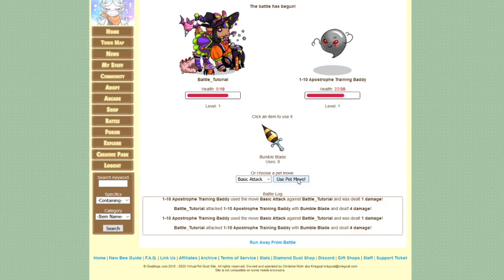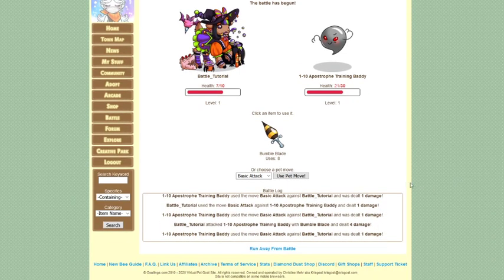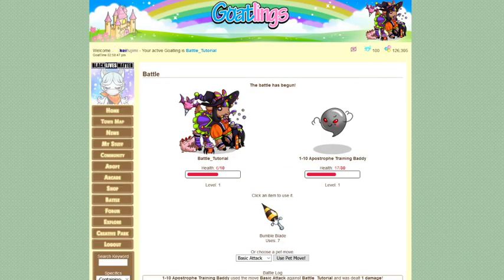What happens if we just use a basic attack? We've been doing 4 damage with our Bumble Blade. A regular basic attack without using any weapons. Oh no. Just as predicted, it only did 1 damage. So it definitely helps to have a weapon equipped to give us that extra strength. And now we're just going to keep using our Bumble Blade until we win the battle.